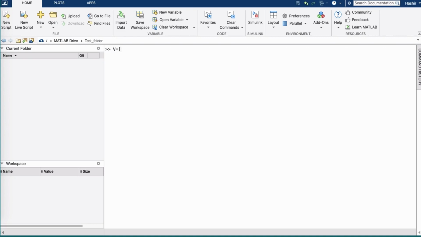In MATLAB you can do it in multiple ways, like you can store it like this. This is the answer. And you can also do it with spaces. It is actually very easy. And if you want to save your data in columns, you just put semicolons like this and your data will be saved like that.